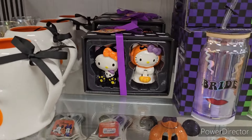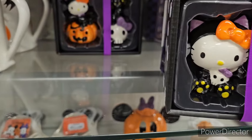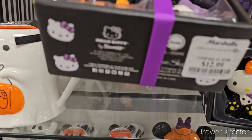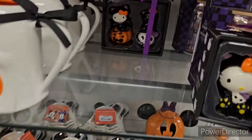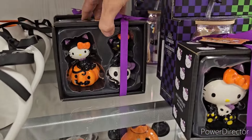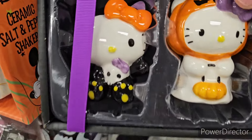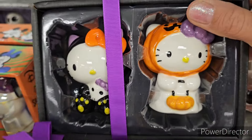Oh my gosh, I wanted a salt and pepper shaker set — well guess what I found! Look at them, aren't they adorable? I was hoping our store would get them. Oh — they got this one! The cat and the skull — it's mine! It is freaking mine. Yes, it's mine! It's Sanrio, I don't care — it is mine. Oh my god! And they have a few of them like this too, so I can pick the best one to bring home. Score, score, score! Look — skelly kitty — there are the other kitties. Oh my god, these are all new! Look at how many — all Hello Kitty!